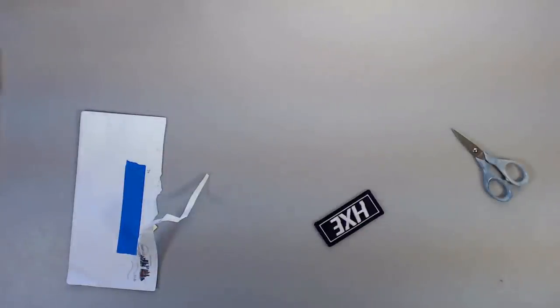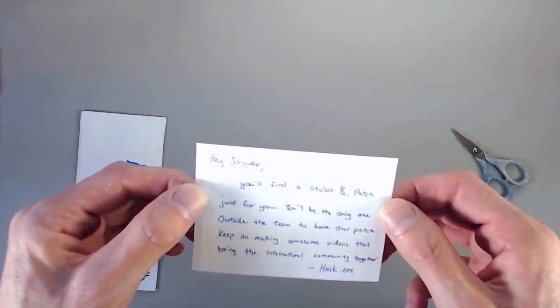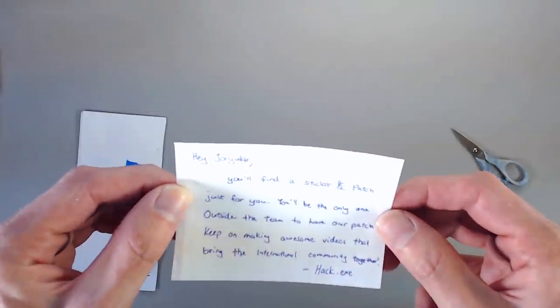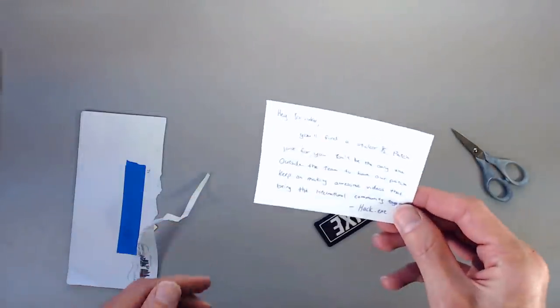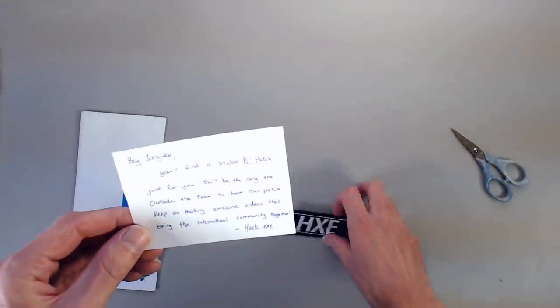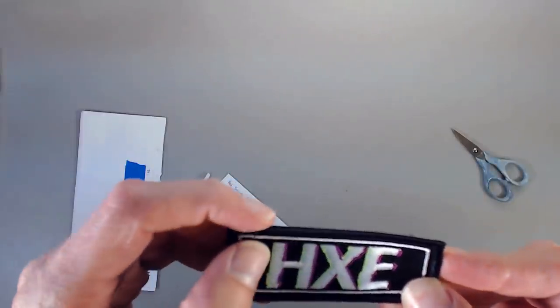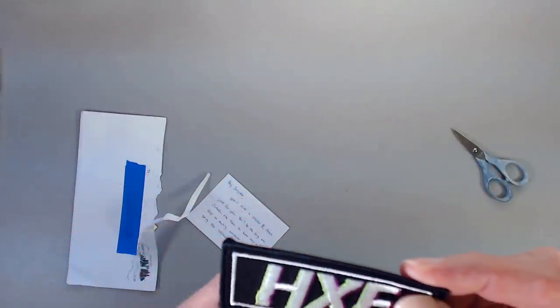Jangly, you'll find a sticker and patch just for you. You'll be the only one outside the team to have our patch. Keep on making awesome videos that bring the international community together. Hack.exe. You guys are awesome. That is so cool of you guys. Thank you so much. I didn't realize I'd be the only one. Oh, these are green too? And purple. Oh, I didn't realize.